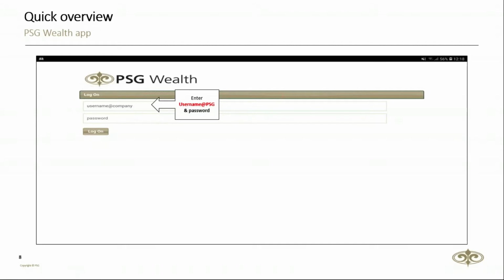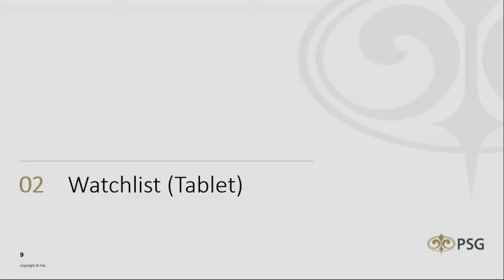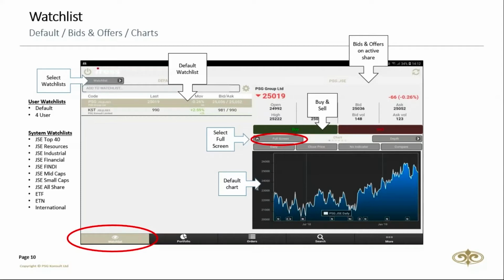So that brings us to how to use the tablet. Let's look at the watch list. Once you've logged in, this is the screen you'll be getting. As a default, you'll have a default watch list, and this one shows you 2 shares, obviously PSG and PSG Consult shares. We needed a default watch list, and those are the 2 shares we chose.